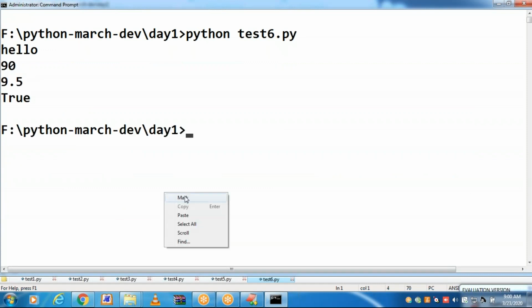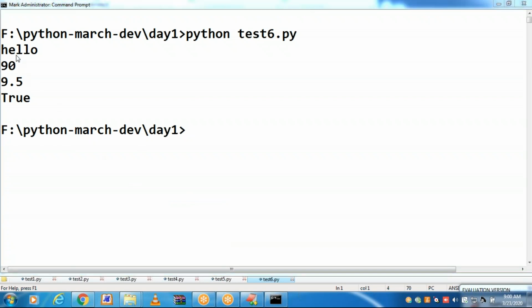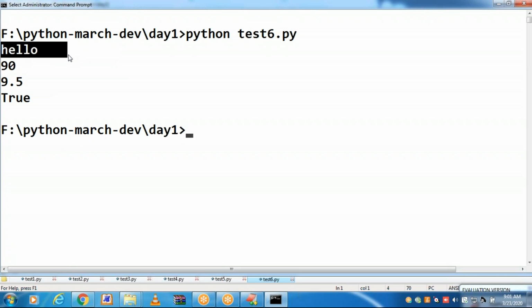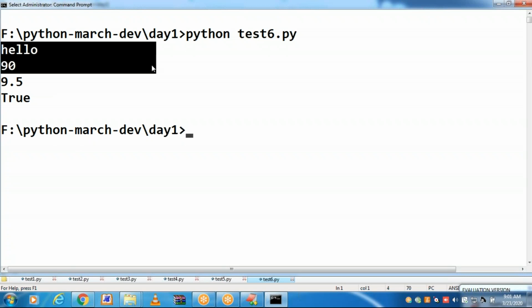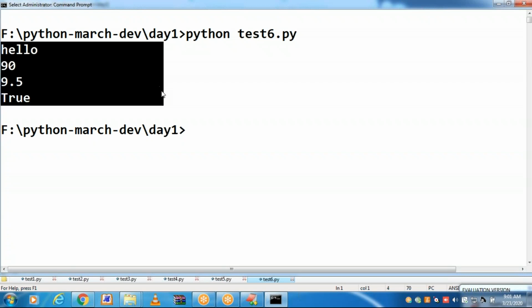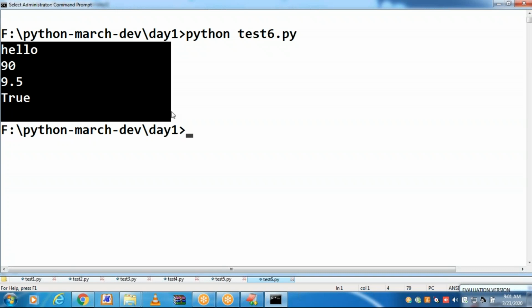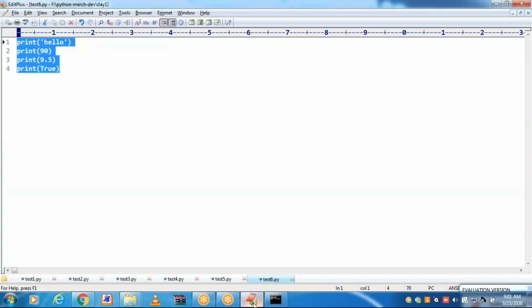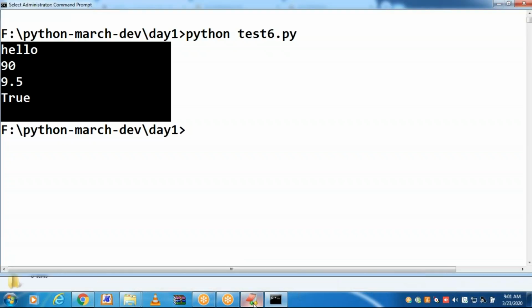How many lines of output did you get? First line, second line, third line, fourth line. There is one more line, the fifth line. The last line, most of the people ignore, most of the people do not observe. Totally 5 lines of output. But we are printing 4 lines only. How come a fifth line?